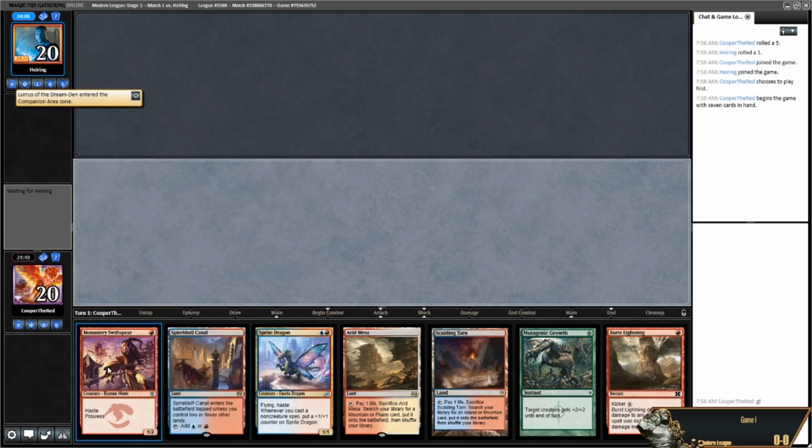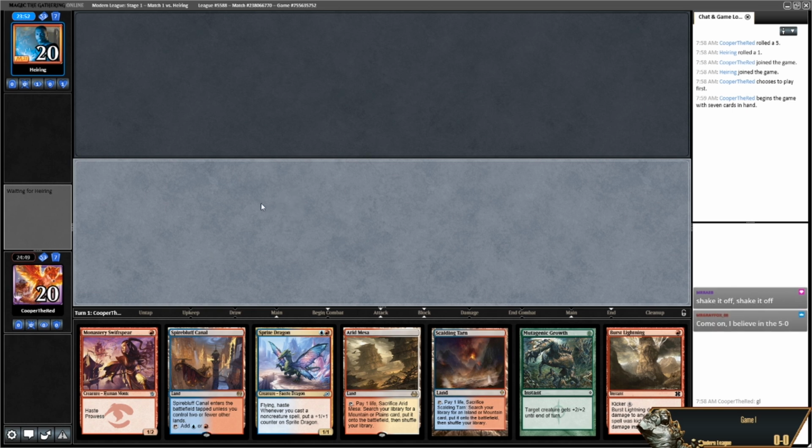Start with Spirebluff Canal into Swiftspear. Keep our life total high. We have Mutagenic Growth to save the Swiftspear from a Lightning Bolt, and a potential turn 2 dragon to keep up pressure. It's been a minute since I got a 5-0. It would be pretty nice to take home another trophy.